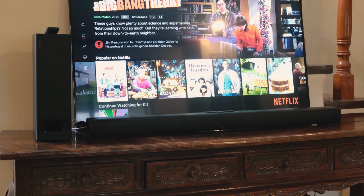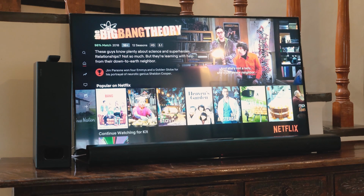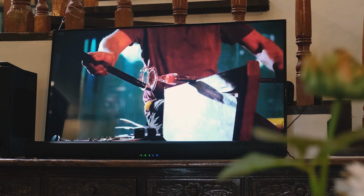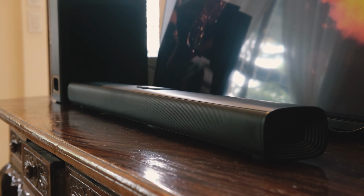The sound quality from the soundbar is excellent as it has a wide stereo sound. It's also crisp and clear and does not distort at higher volumes. The bass is also powerful enough to provide you with that deep rumbling feeling during action scenes or when playing bassy tracks. You can actually have a good time using this as your Bluetooth speaker for your smartphone or tablet as well.